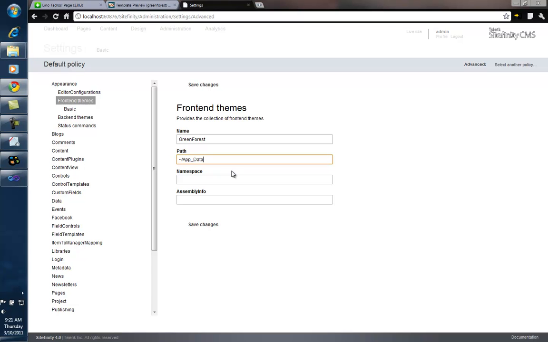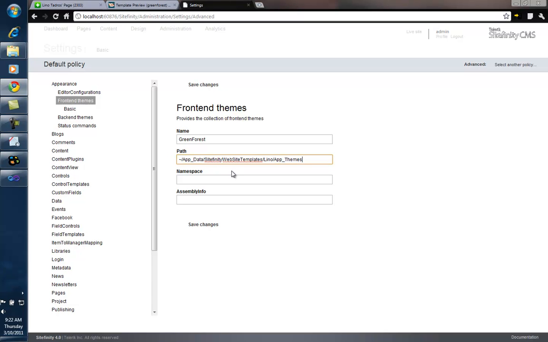app_data, /Sitefinity, /website templates, / I believe I called mine Lino, and / and for the theme here will be app_themes. You have to be very careful to make sure the path, of course, is identical.